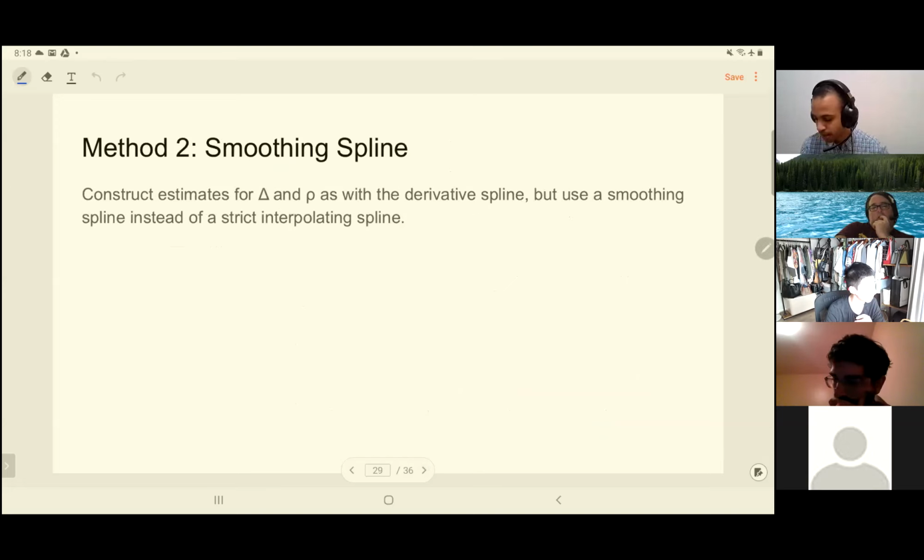Okay. So the next iteration that we'll talk about, which illustrates the next takeaway, is that I think that doing strict cubic interpolation is not a common procedure in these applications when you're measuring error, but I think it's worth actually illustrating explicitly the benefit that you get by doing this. So this is actually the same thing as before with this derivative spline that we talked about before. However, the difference is that instead of interpolating with a cubic spline, we use the normal univariate smoothing spline to interpolate.